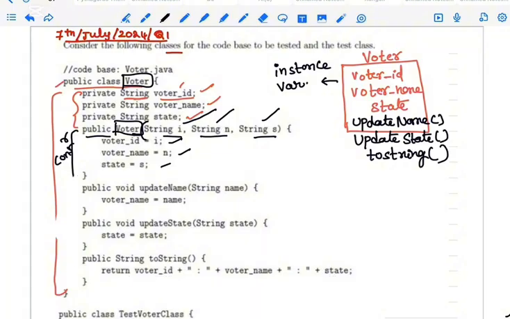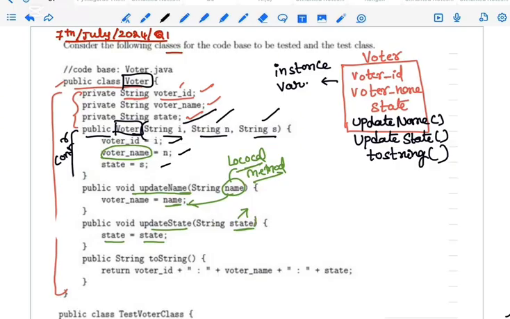In the public void method updateName, the String name is a local variable. This is the parameter passed, local to this method only. Water name equals name. In updateState, which is a method, String state is a local parameter.